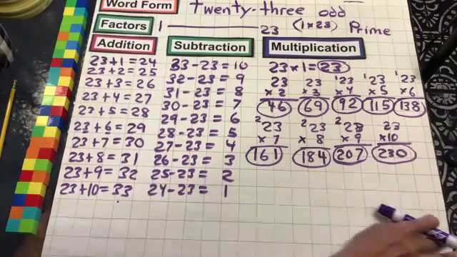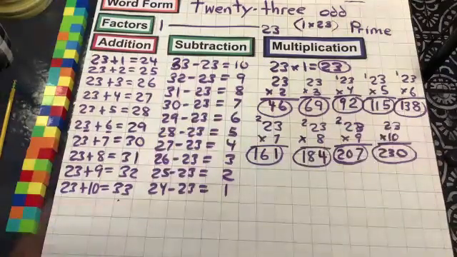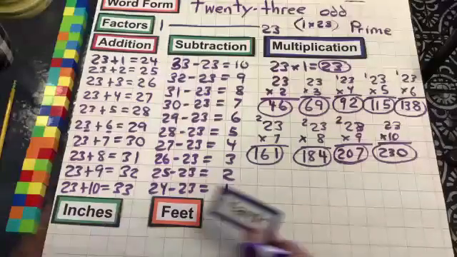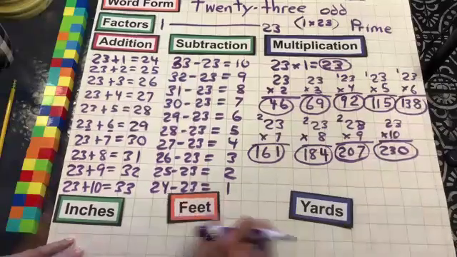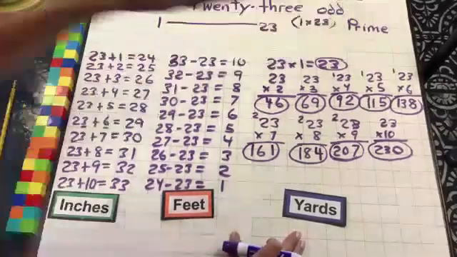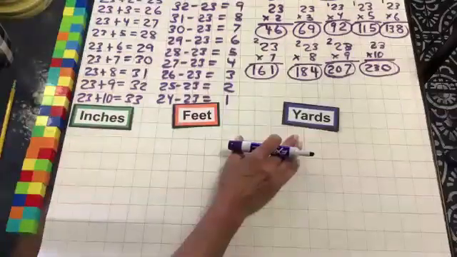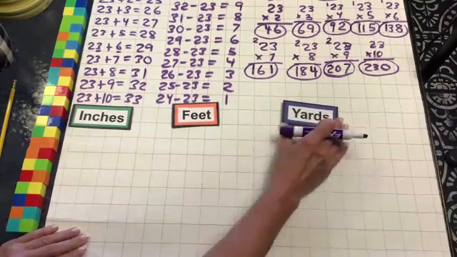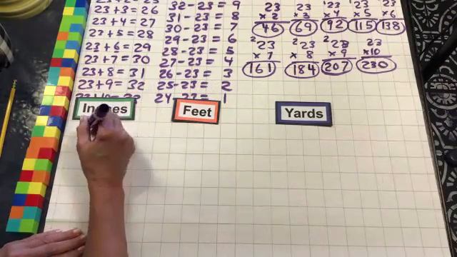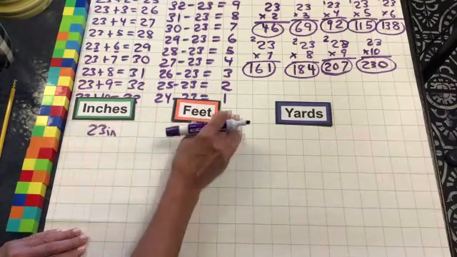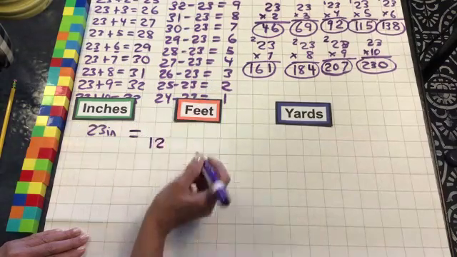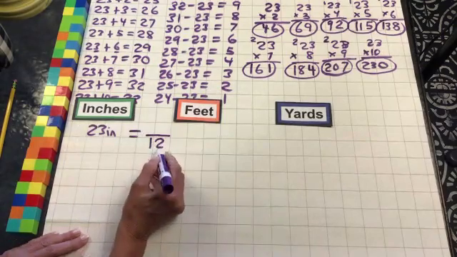Every day we want to practice our multiplication. Here we go with a nice practice. Now we're moving on to our linear measurement. First, working with standard form of measurement, which is inches, feet, and yards. We have those all sitting right here, ready to rock. So today the number is 23 inches. We know that it takes 12 to make a foot. So we're going to put 12 as our denominator.